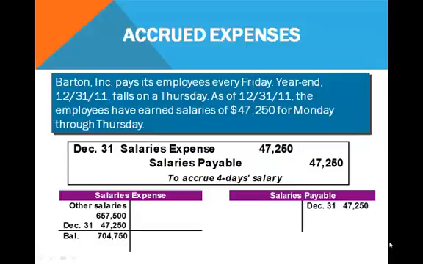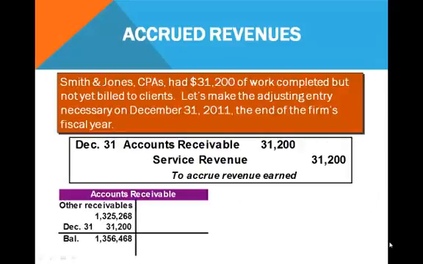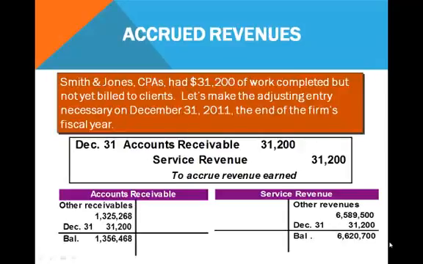Now, let's move on and look at our fourth kind of adjusting entry, accrued revenue. The term accrued revenues refers to revenues that have been earned in a period that have not been recorded and the money hasn't yet been received. So we haven't been paid and we've already done the work. So we've got to record that we've earned it and record that someone owes us for it.